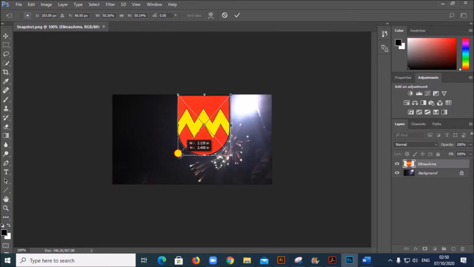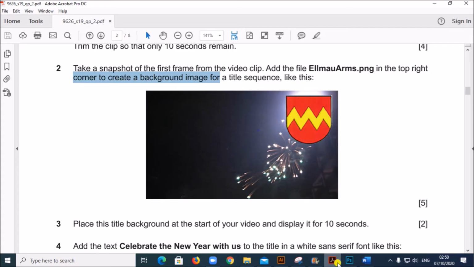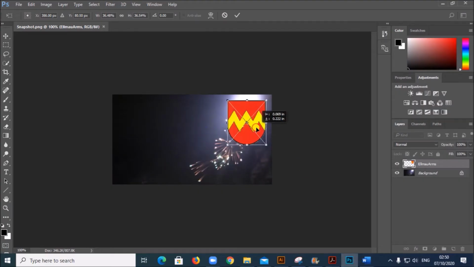So resize it. Now you can move this here. So this is fine.